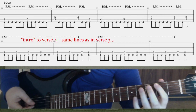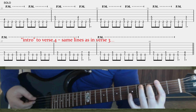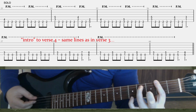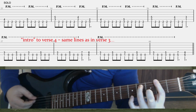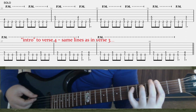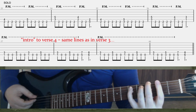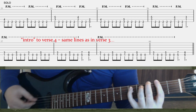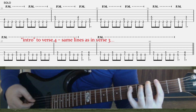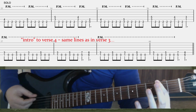Okay, and when I play it, I use this sort of spider finger technique. Initially the first chord I play like this, index finger on the second fret, and then the second chord I play with my middle finger and the little finger. So middle finger on third, little finger on fifth. And then I release, and then I'm back with my index finger on the second fret.